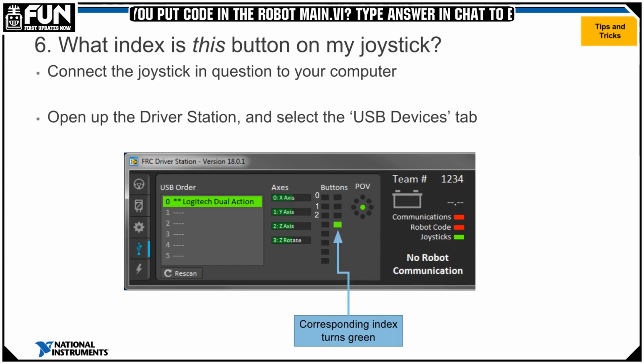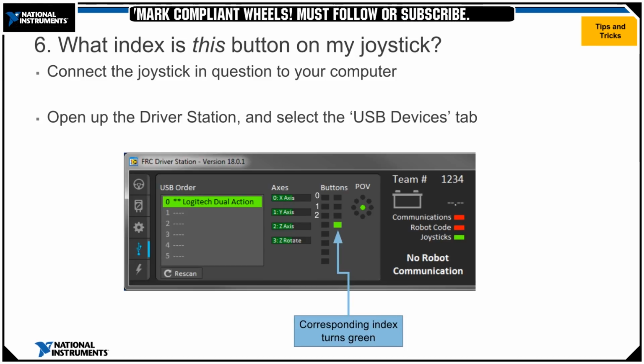You can also see from this picture that I didn't have anything else connected to my computer. I didn't have a RoboRIO. I didn't have any robot code. I was just running the driver station and had a joystick plugged in. So this is something that's really easy to do as a programming team if mechanics is working on the robot. If they have the drivetrain, for example, because they're making some modifications, this is something you can do without any of that hardware.